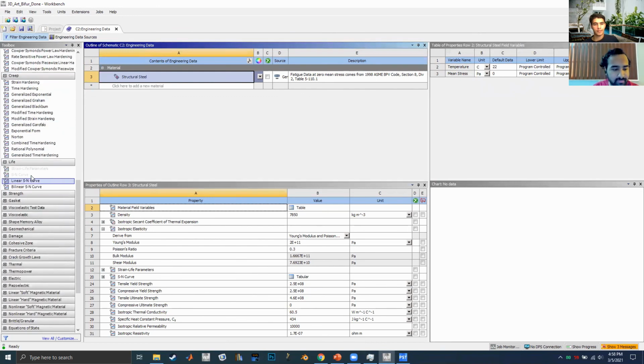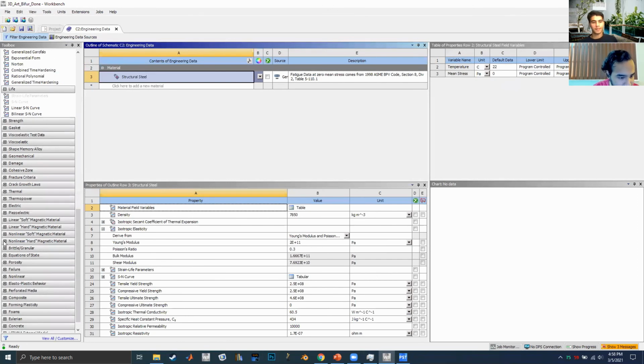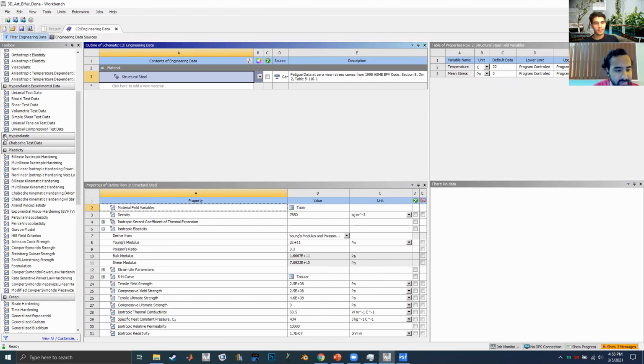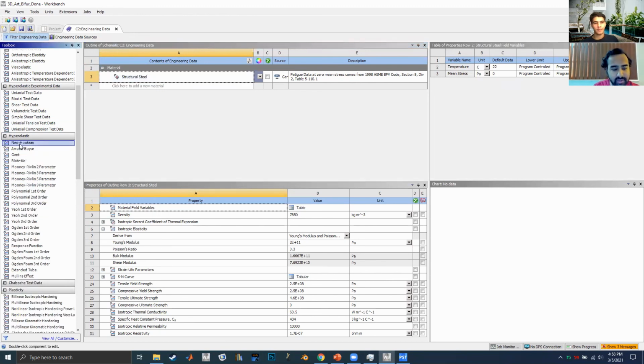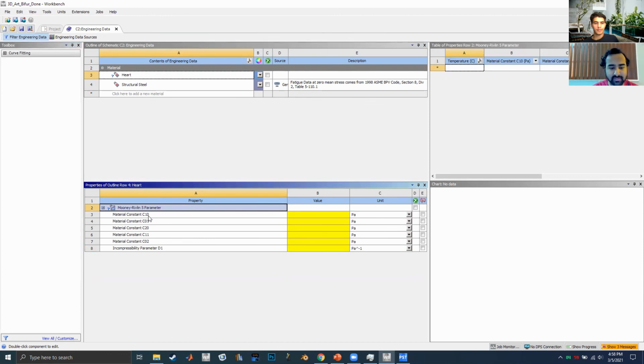Usually cardiac tissue is a hyperelastic type of tissue. So you can try approximating it with Neo-Hookean, Ogden, Mooney-Rivlin, these types of models, in which case you would have to provide parameters. Let's say we have a 5-parameter Mooney-Rivlin. You would have to provide these C10, C01, C20 and incompressible parameter constants. And usually you can get these from literature.